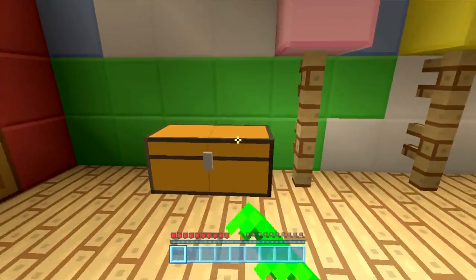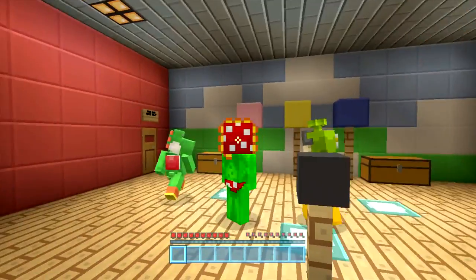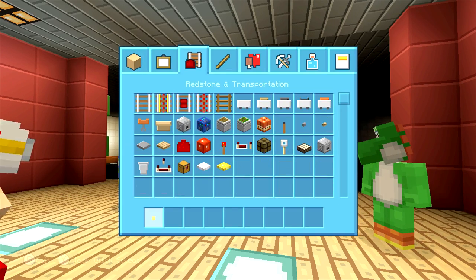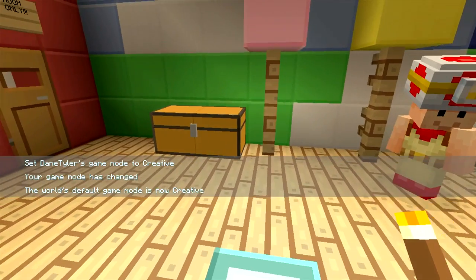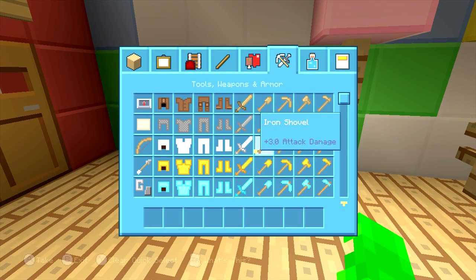Dane, you Dumbo. There's no torches, you Dumbo. Oh my goodness. Okay. Here's what we're going to do. We're going to go into creative mode real quick. Everyone can go grab like 10 torches. I guess we'll just fill up the thing. And I guess you could also grab food if you need it.